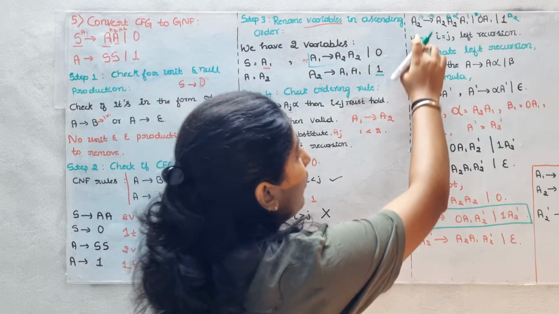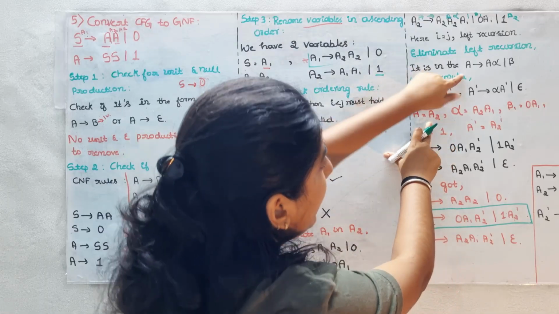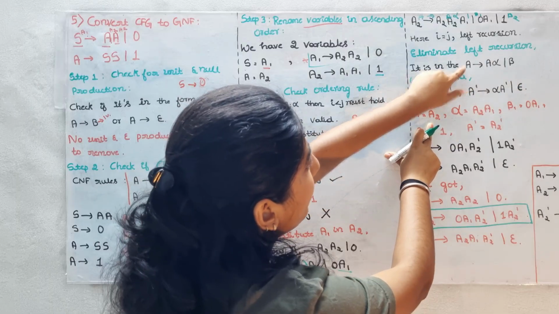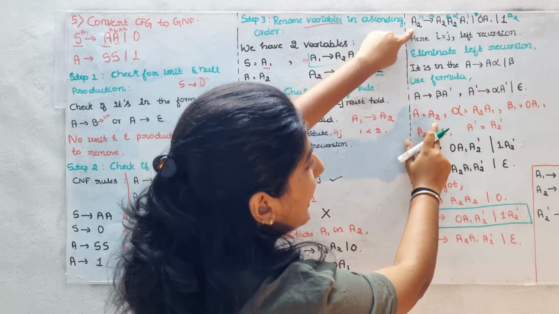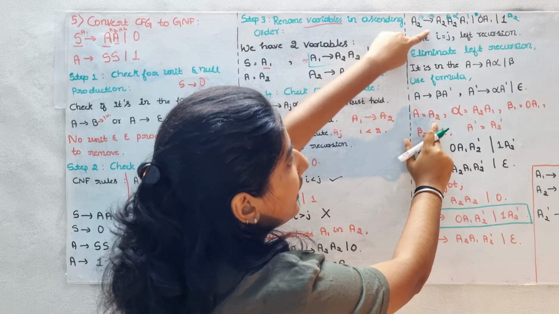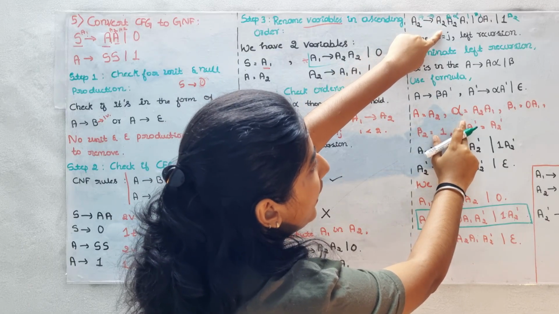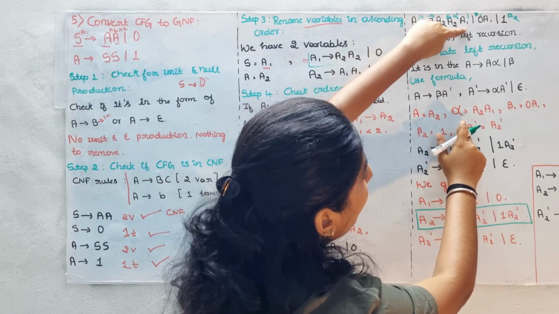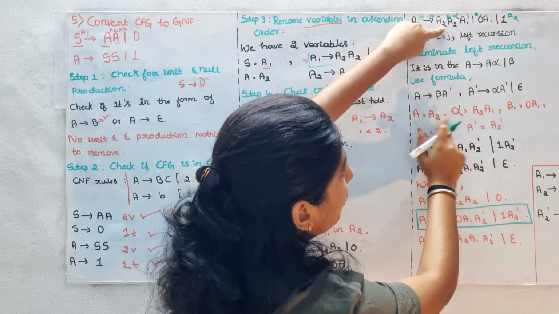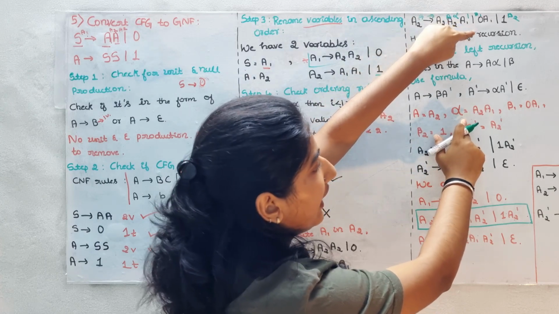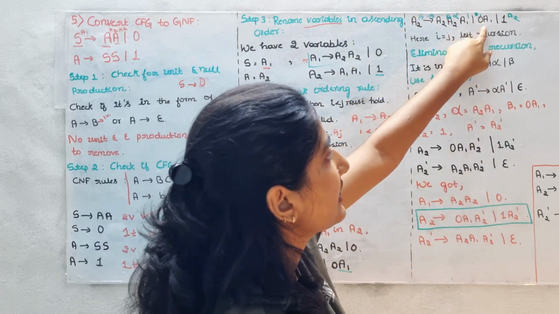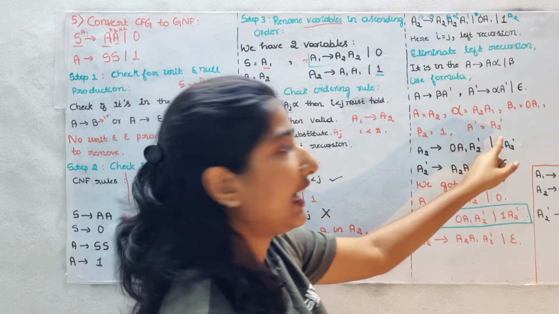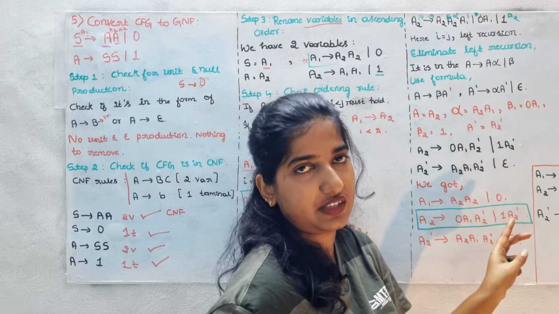So what is the value of A? So equation is in the form of A derives A alpha or beta. So in the place of A we have A2. So A equals to A2. And then in the place of alpha we have these things, A2 A1. A alpha or beta, right? So A means A2, alpha means A2 A1. And then beta 1 is 0 A1 and beta 2 is 1 and A dash means A2 dash.